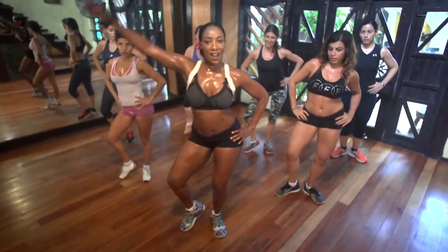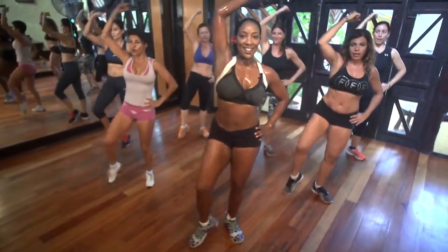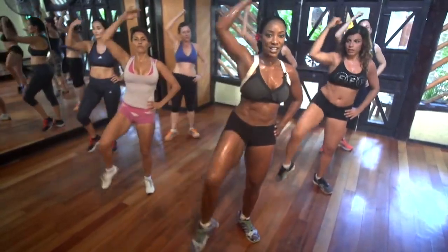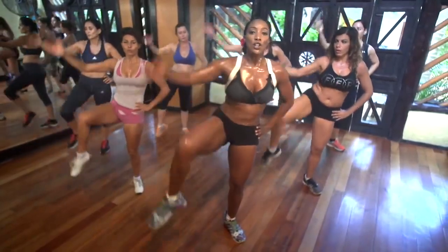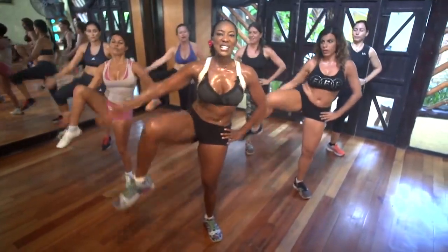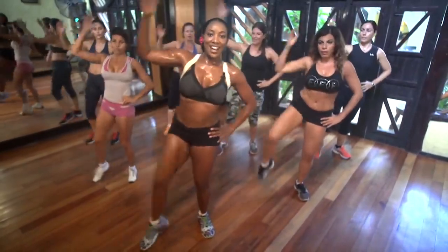Stick the booty out, arm up, elbows to the knee. That's it. Squeeze it. Now I want you to touch the heel. Bend the arm behind the head, then touch the heel. Pon la mano atrás de la cabeza y toca el talón. Now, haz puños con la cintura. Make a fist with your waist.